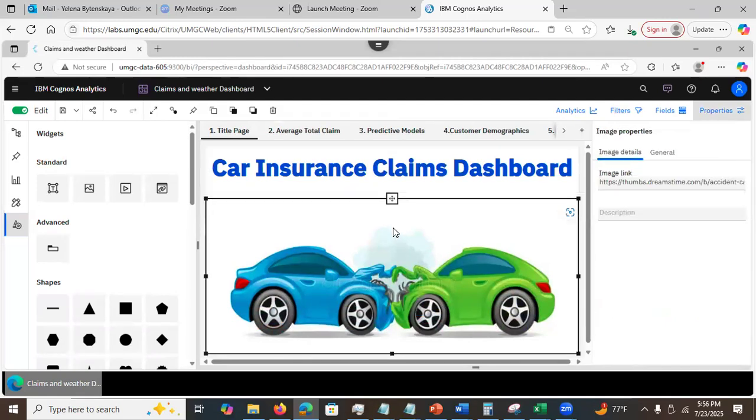What is this? You cannot copy and paste the pictures. You have to drag and drop this image, and then you need to specify the image URL online. So the image URL has to end with JPG. You can search for images on Google Images, and then get the image URL. It depends on the browser that you use. Sometimes it could be get image link, sometimes get the link, something like that. But make sure that it ends with JPG or PNG. Now this is the image, the source of the image online, right?